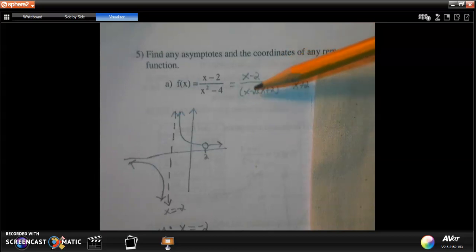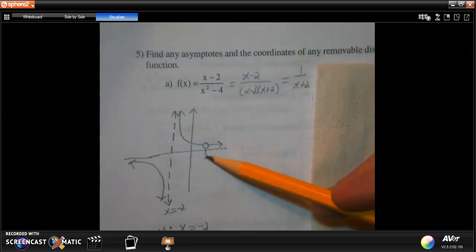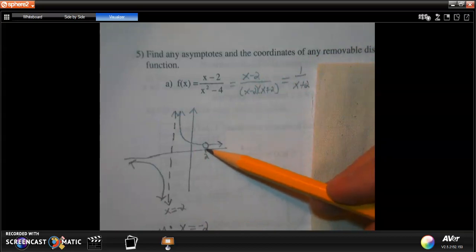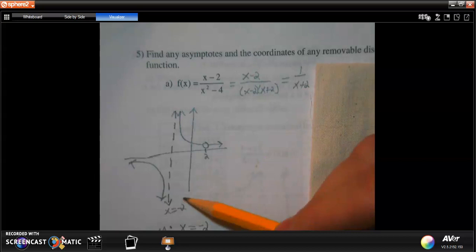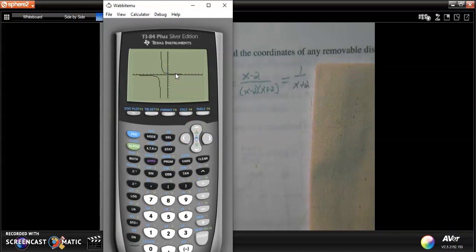So notice that the x minus 2 is a common factor. So what that's going to tell us is that at x equals 2, we're going to have a removable discontinuity. The negative 2 value that's left over for x, that'll give you 0 in the denominator, that'll give you the vertical asymptote. Okay, so if you sketch a graph of that function, and again, we can look at the calculator where the removable discontinuity doesn't show up, but if I press trace and I put in positive 2, notice nothing will show up.